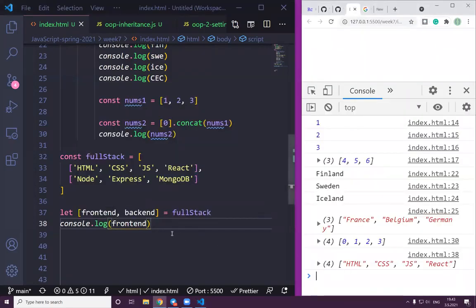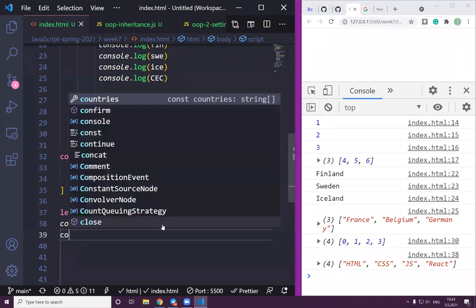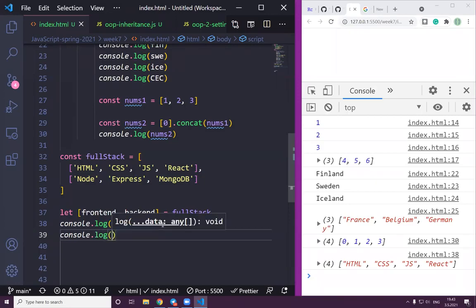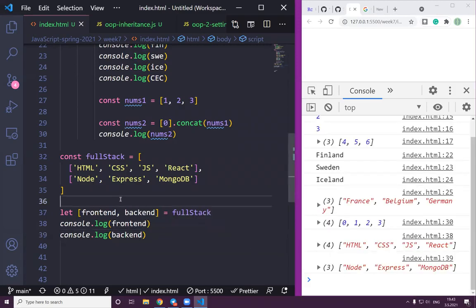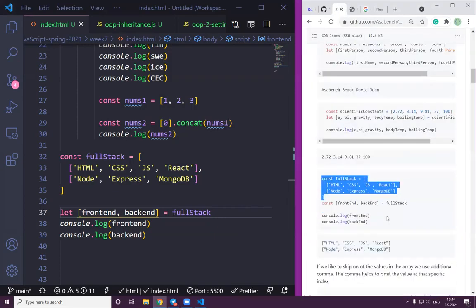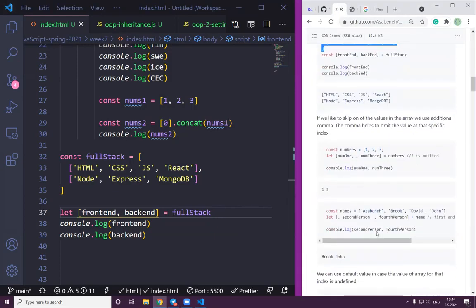All the front end technologies. That is so nice. Console.log, and then maybe we might print out the backend. Yes, sometimes we may even keep parsing after this. Maybe after we do that, I want to see if I have done it already, an example.